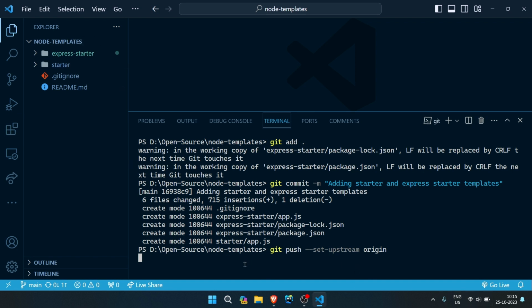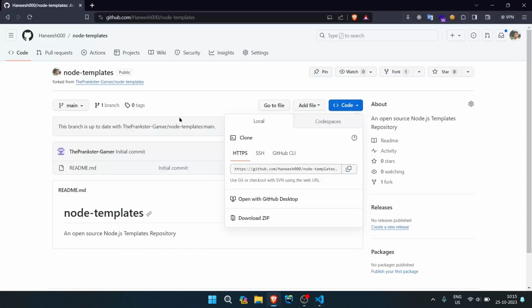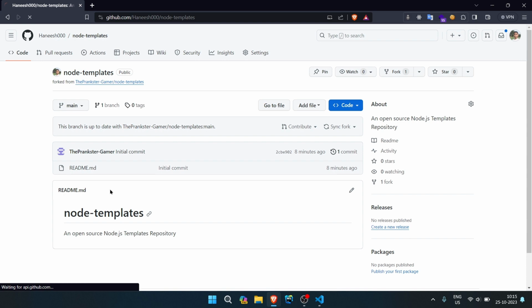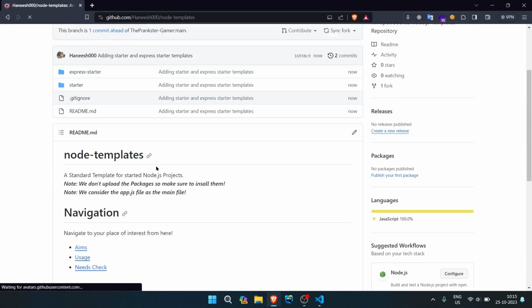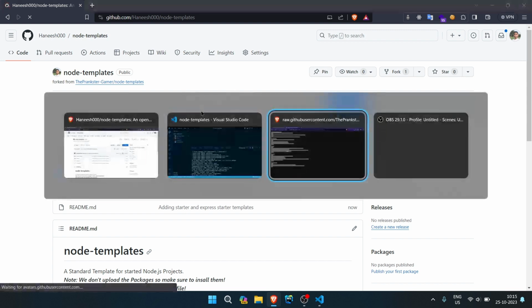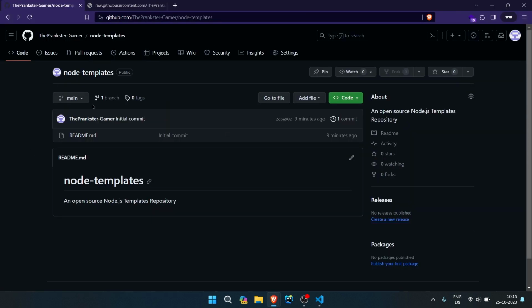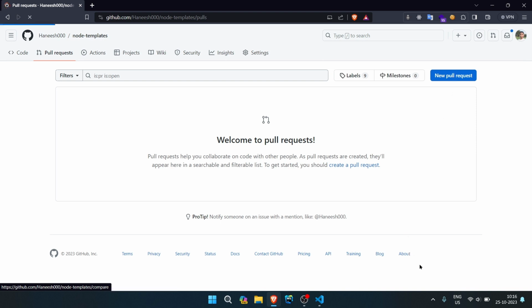So yeah, I know this is taking some time, but we have to wait. And if I'm not wrong, if I refresh this, yes. So what I wanted to do has been done. Okay. Now I want to create a pull request and want it to be merged into the main repo here. So since this has been forked from the main repo, I can head over to the pull request and create a new pull request here.